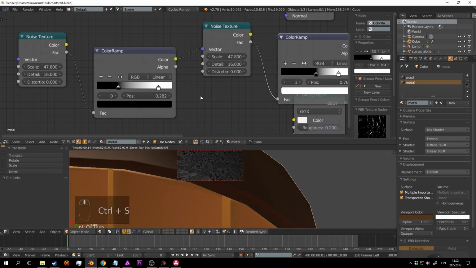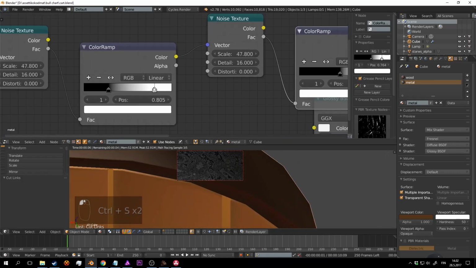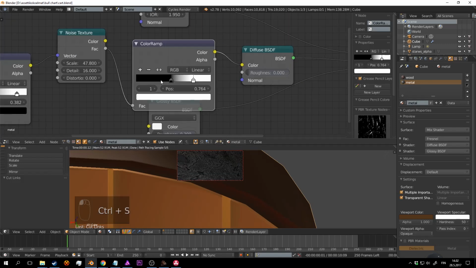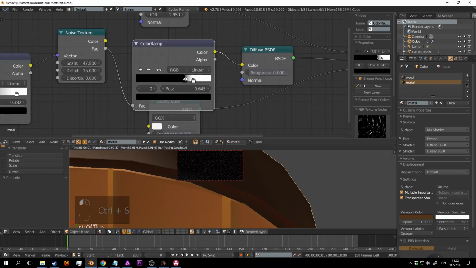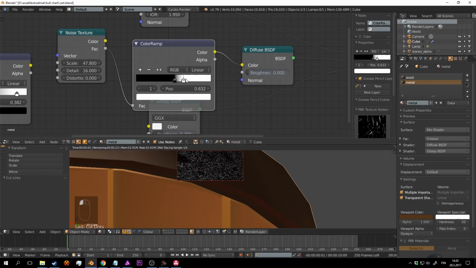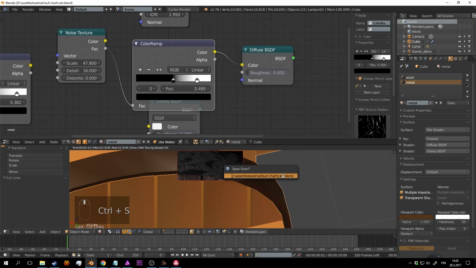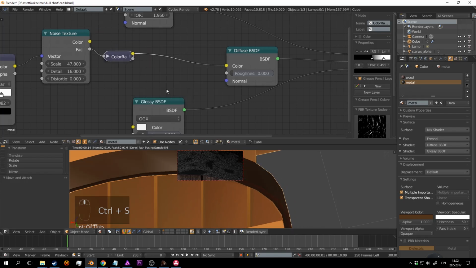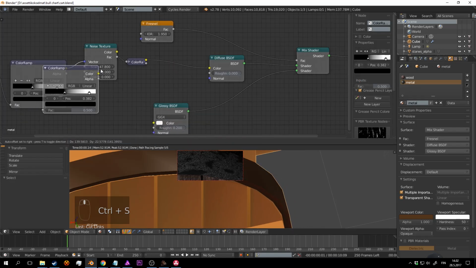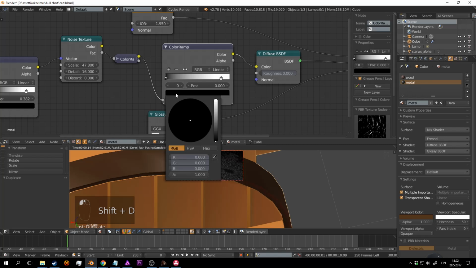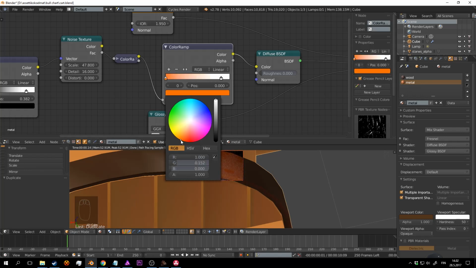This looks kind of cool as an effect. So let's use this one. And let's add there another color ramp, and let's make this brown.